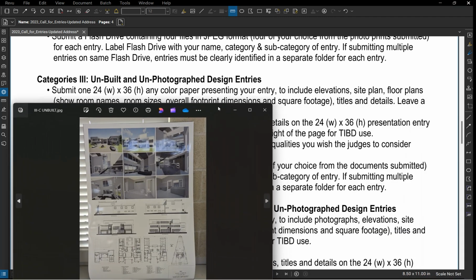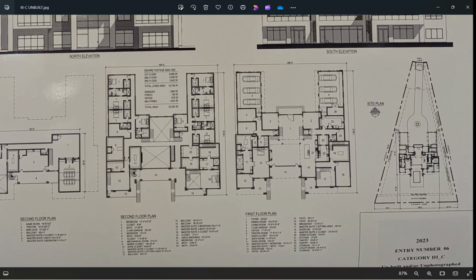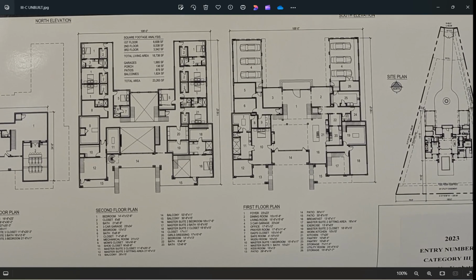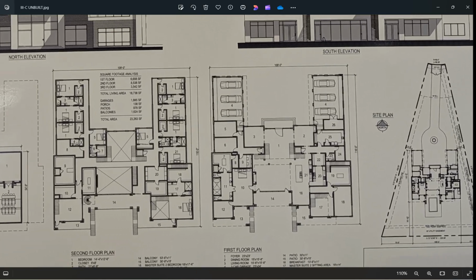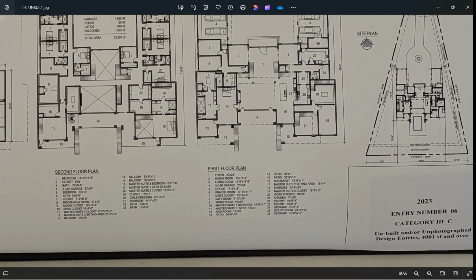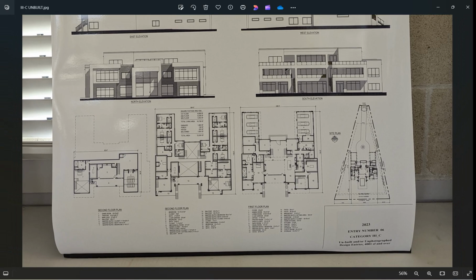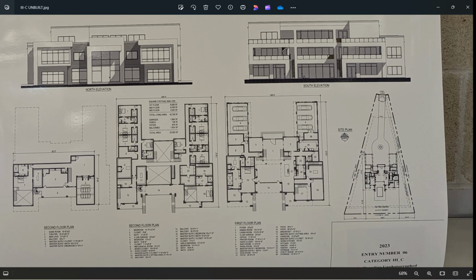Okay, here it comes. So it's an unbuilt project. It's asking for elevations. So you've got 4 elevations around the house. It's got a site plan and the floor plans. And sometimes, in this particular example, the floor plans were too small to put actual names and sizes. So this one has keyed labels, and then you've got the room name and the room sizes there. So that's one way to do it when they don't fit in the floor plan. But if you have a much smaller house where you can fit all the text in each room, that would be ideal. You have your overall footprint dimensions.